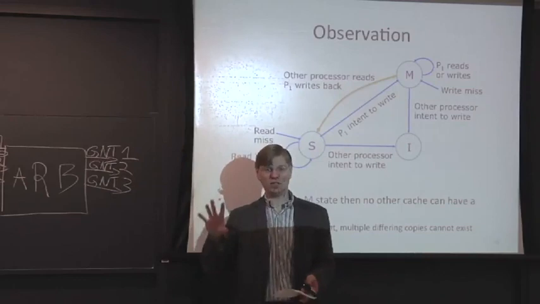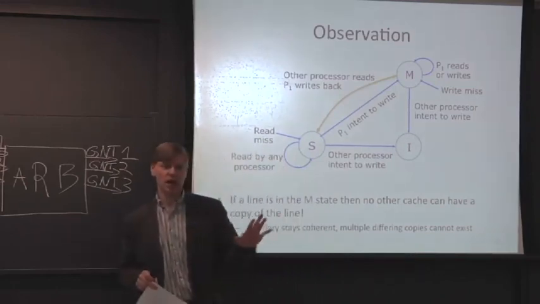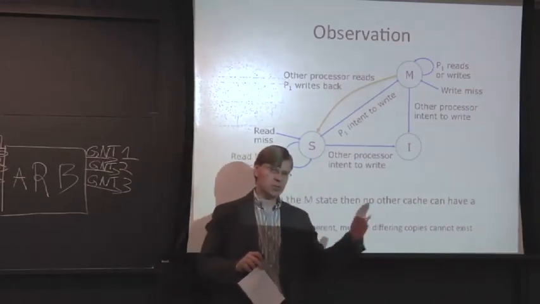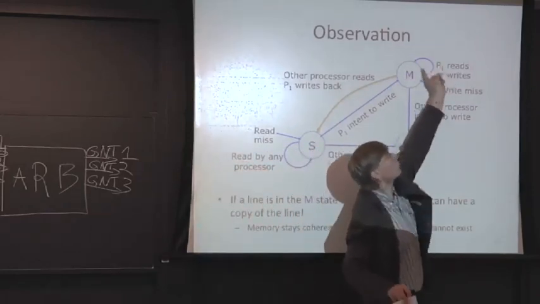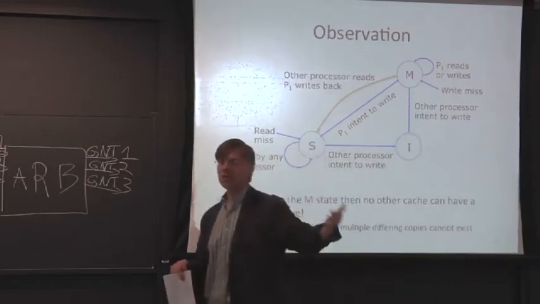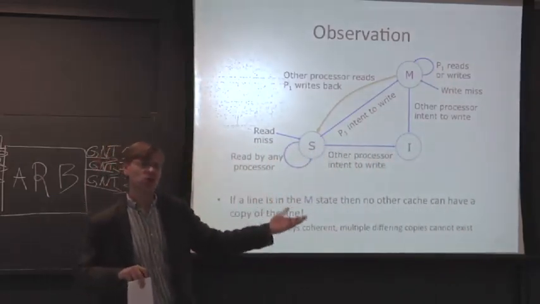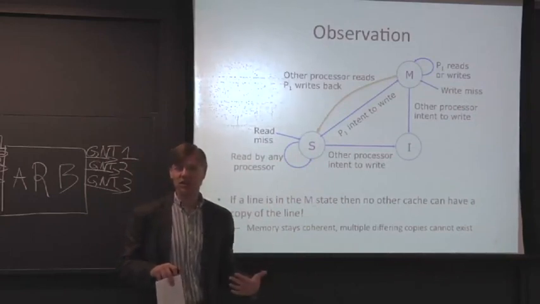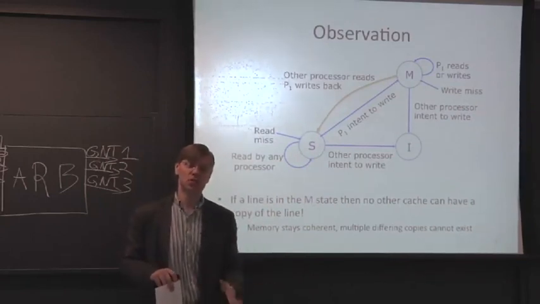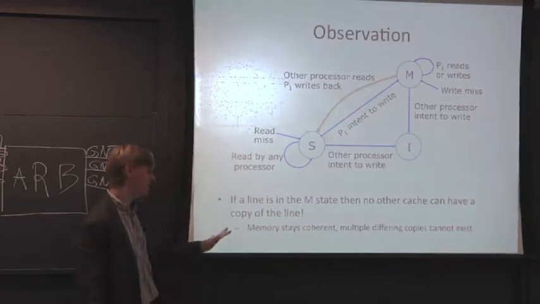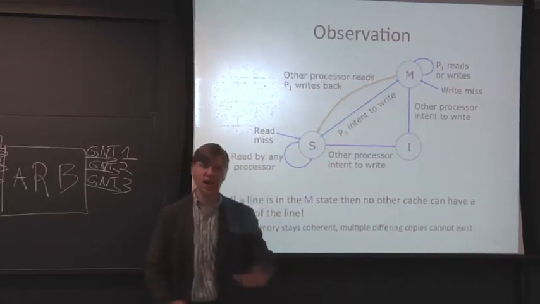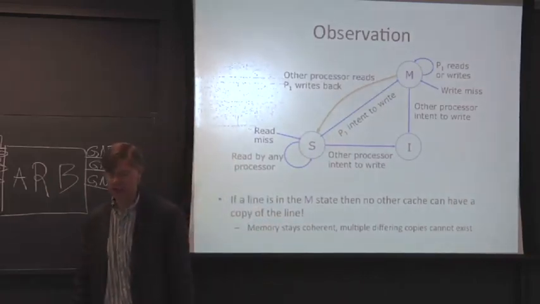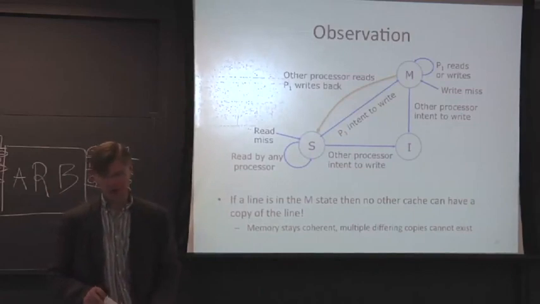Now, why do we do that? Why can't we leave someone in modified and someone else in shared? Well, it's because by virtue of being in the modified state, that processor can continue to do further writes. If it continues to do further writes, the cache which brought it in in the shared, read state wouldn't be able to see those updates. So we guarantee, and the invariant for this whole system is, that if a line is in the modified state, then no other cache or other entity in the system has a copy of the data. That's really important.